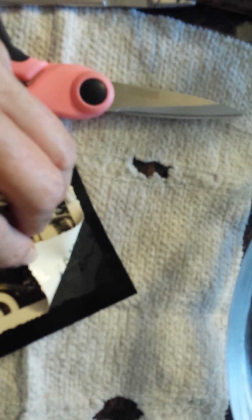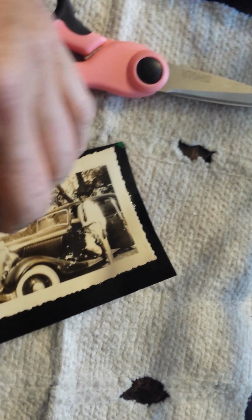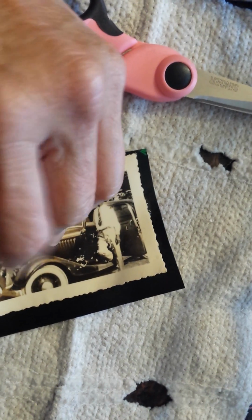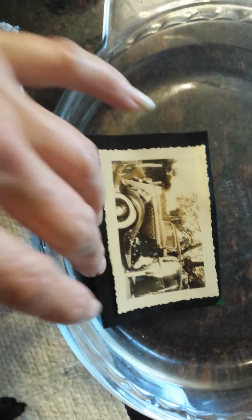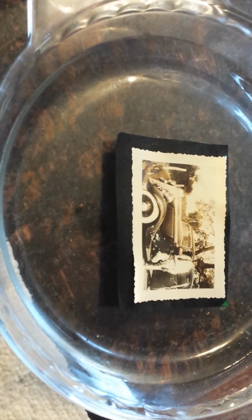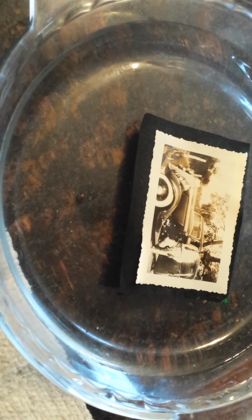Once it's set in there for a few minutes, we didn't let it wait long enough, but you attempt to pull it off gently and see it doesn't tear up the back of the photo at all. If it hasn't started lifting easy, submerge it back in the hot water. Let it set a little bit longer. And you can put 2 or 3 or 4 photos, whatever will fit in your container, at a time. It's never hurt any of my photos.